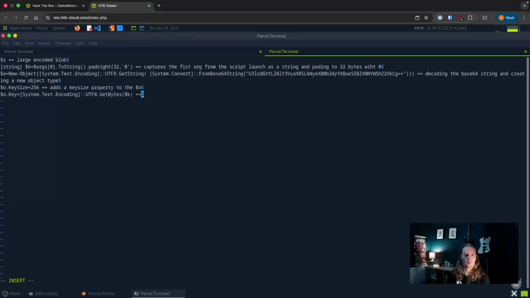So it converts the K variable to a byte array and saves it to the key property of the object. Yeah, okay, that works for that. So basically, whatever is passed to this script as the first argument is going to get saved in this property as a byte array.